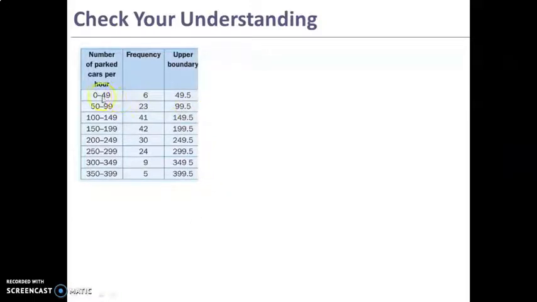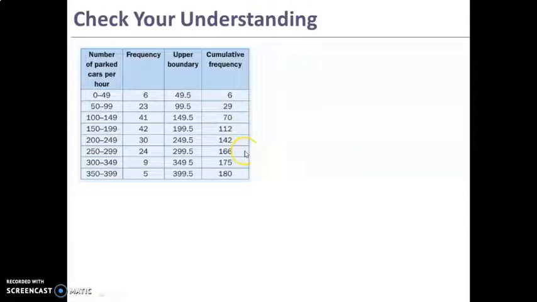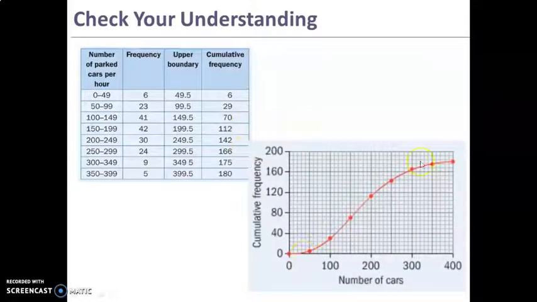The upper boundary, since, look, this goes 0 to 49, and this starts at 50. This is different from what we had in the last one. In the last one, we had greater than or less than symbols, and one of the ranges went to a number and the other one began at that same number, right? But here, there's a little gap between them, so we have to do upper boundary as the number right in between each of those. Okay, so now do the cumulative frequency column and then sketch your curve. Okay, here's cumulative frequency, check your numbers there, and then the curve will look something like this. So I checked if you had that curve by asking a simple question about one location, and you can now confirm that it is on that curve.